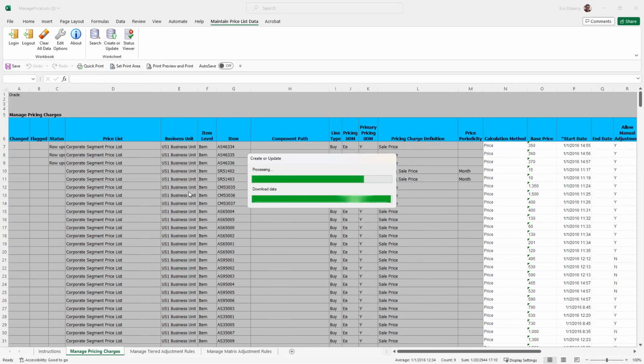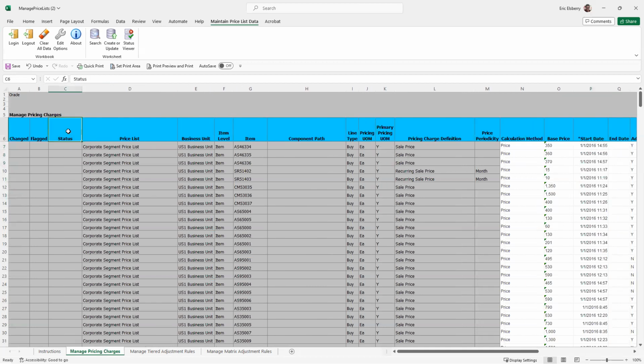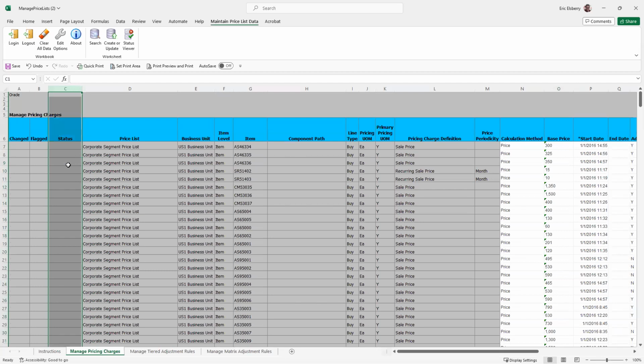Now, if there's any errors or issues, you'll more than likely see them here in the status column. They'll come up and tell you there's a problem or whatever. I don't know if you noticed it when I did the upload. I'll make a quick change here and kind of show you again. Watch this status column after I click upload. See, it says it was uploaded successfully. This particular spreadsheet, when it completes, it gets rid of that status. But if there's errors, they'll pop up there.